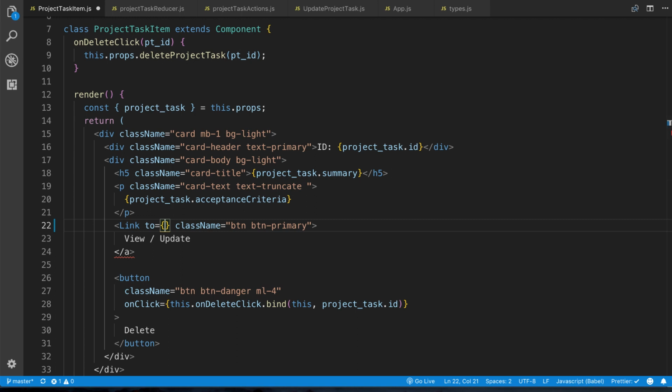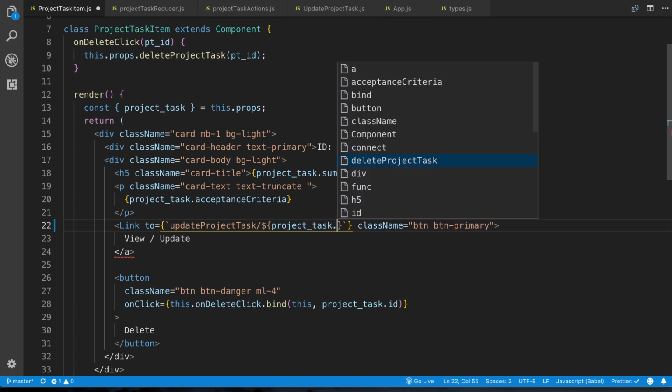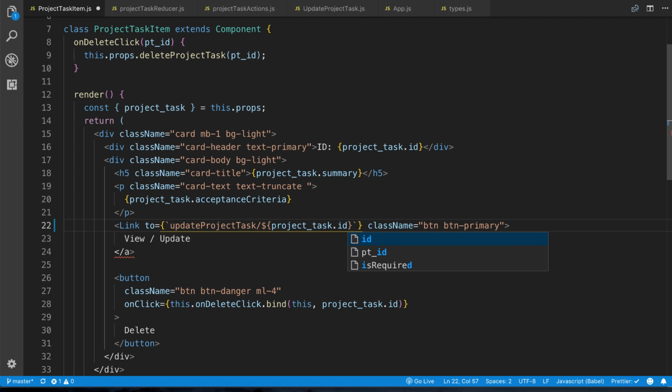Without the curly braces, this is not going to work, right? And then we're going to use backticks here, and then we're going to say update project task, right? And then project task dot id, right? And then we also have to refactor this one here as well.